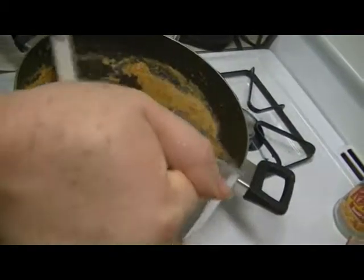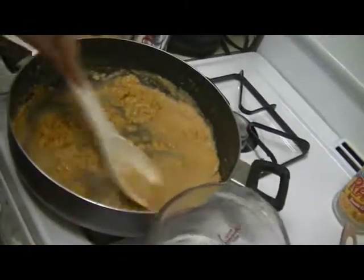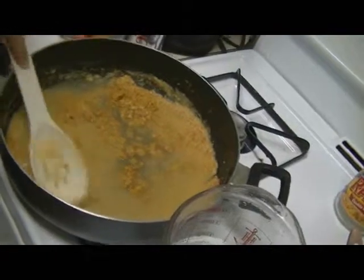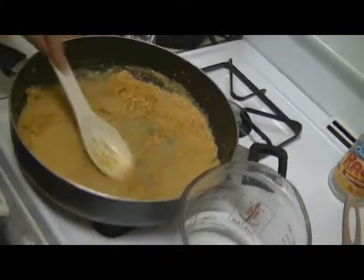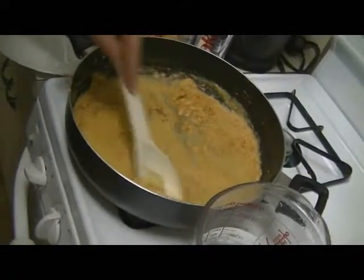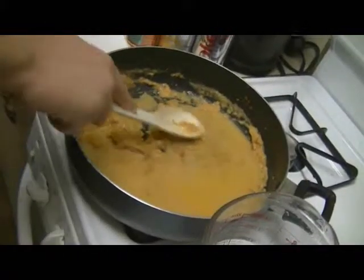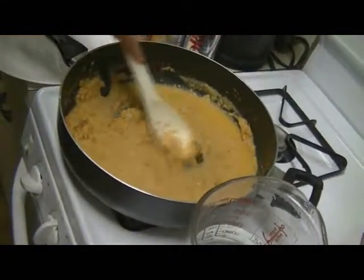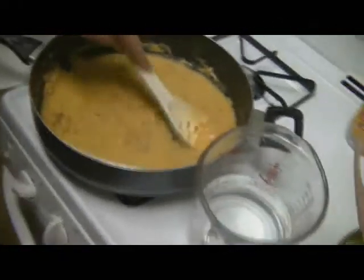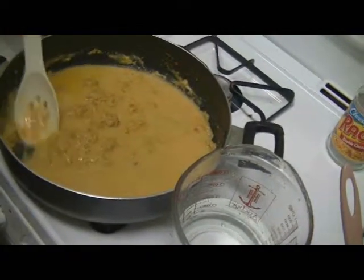Add more water now. And this time, add more than you did before, probably twice the amount that you added before. And then start breaking all of that down with the back of the spoon. And if you think it'll help too, use a whisk, but the back of the spoon helps crush everything down. The whisk might be too metallic for your non-stick skillet, so for best results, use the back of a spoon, preferably a plastic, a coated, or a wooden spoon. You don't want to use a metal whisk.